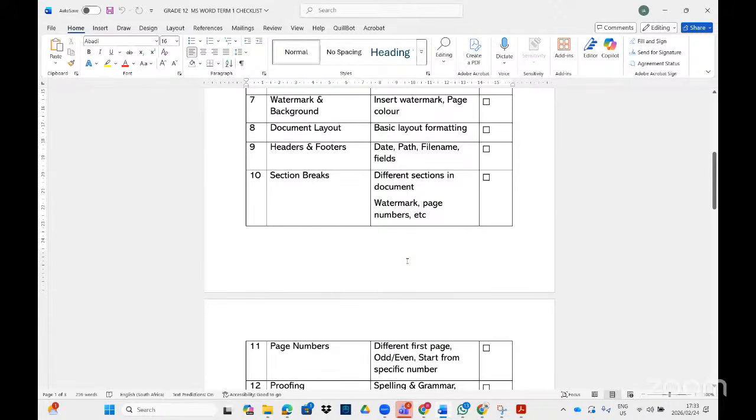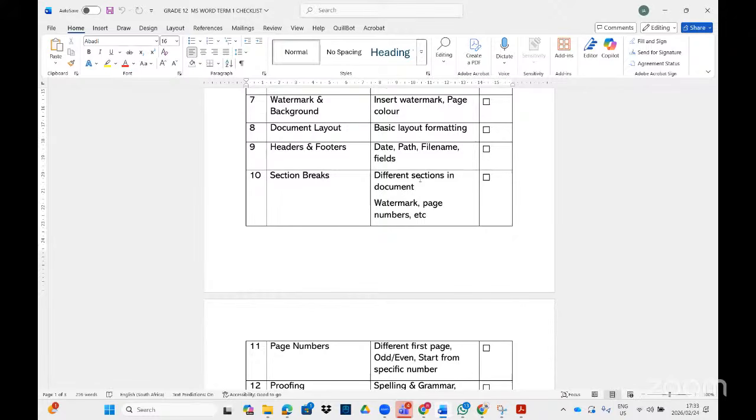Regarding section break, we'll look at page numbers, starting a page number from a certain page or excluding certain pages from numbering them, watermark on a specific page, and then others. Then we will also look at the power of ruler settings.